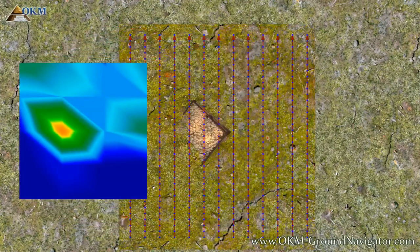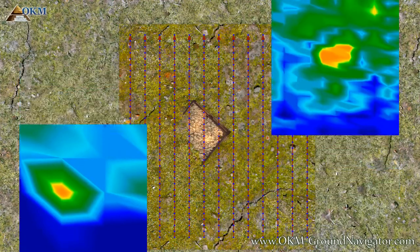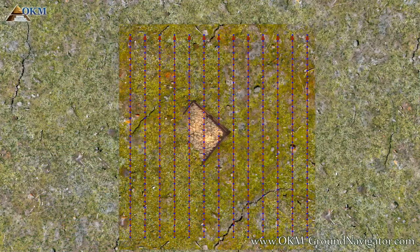On the left side you see a scan image with only 4 lines and 5 impulses. And on the right there's an image with 13 lines and 35 impulses. Can you see the difference in quality? One more thing. It's absolutely recommended to repeat each scan in the same way with the same parameters. This is called control scan, to make sure the values are valid.